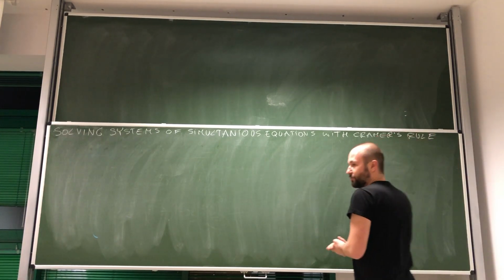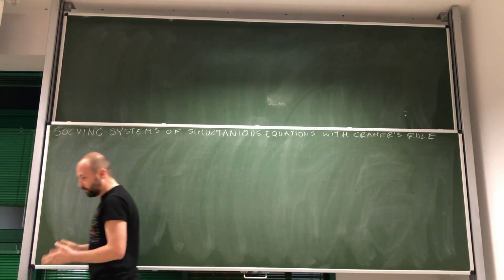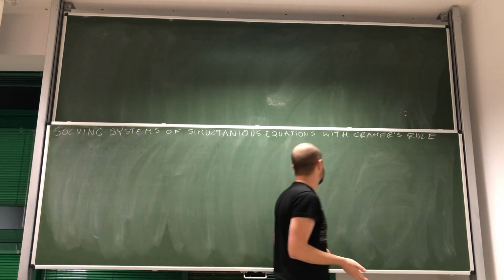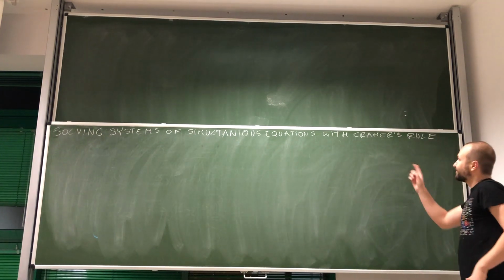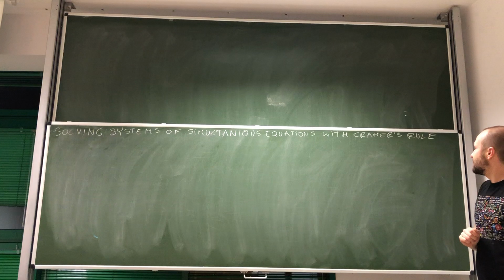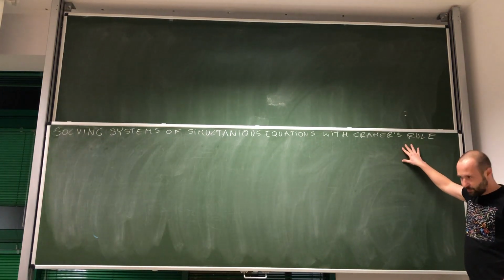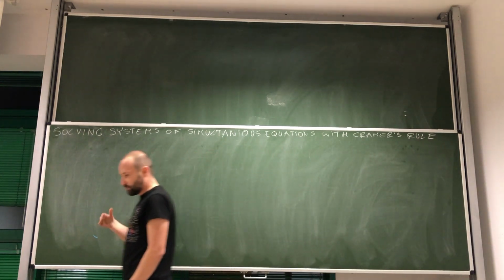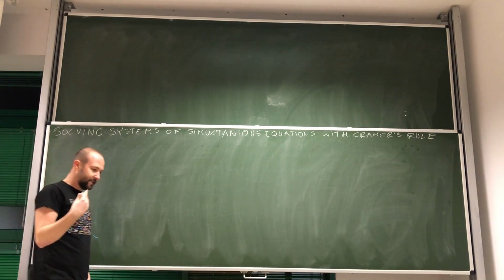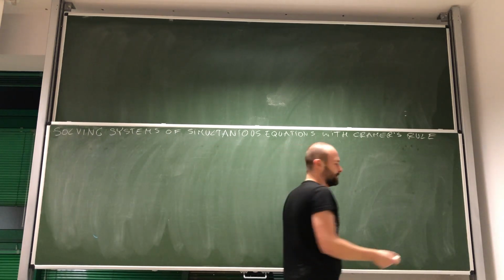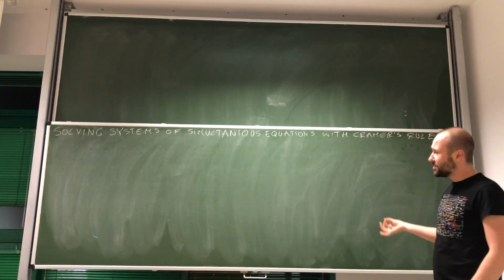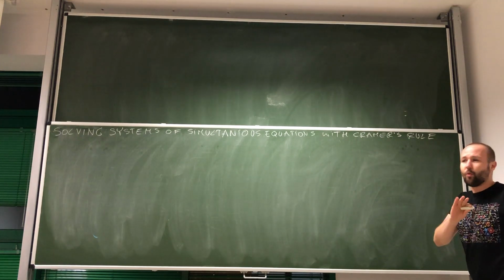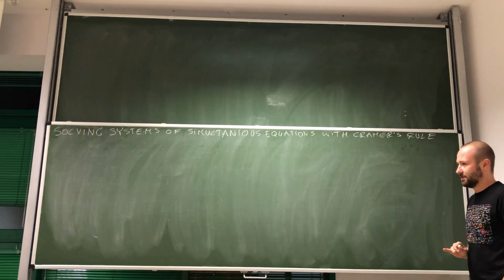Hi. In the previous video, we were solving systems of simultaneous equations by matrix inversion. Now, we're going to do the very same thing, but using the Cramer scheme. Look, I understand that this process of solving a system of simultaneous equations using matrix inversion is a little bit complicated. So why not simplify this a little bit?